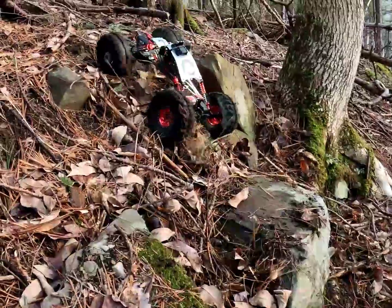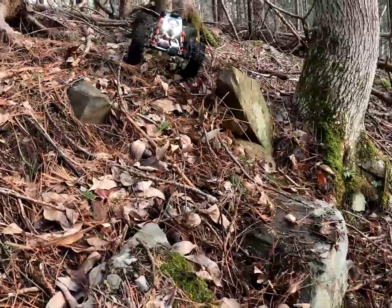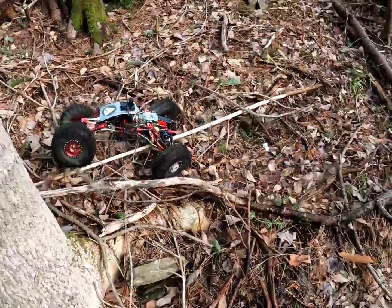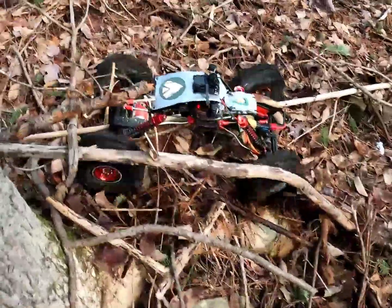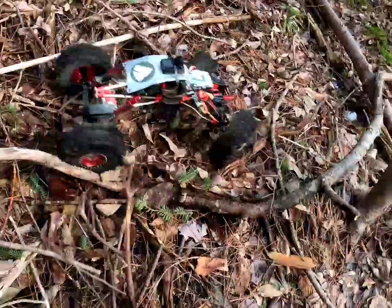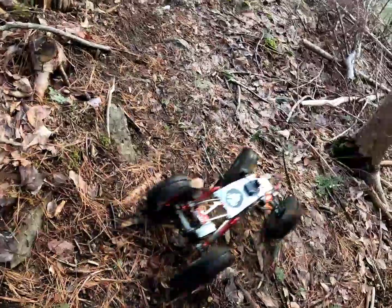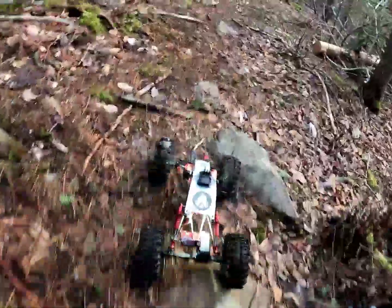Here I am watching the crawler, trying to drive it, and then look at my GoPro and it's out of the camera's view. I'm like, frig. Oh yeah, this is what really messes you up. Like I said, it's a crawler, not a basher, but... made it. Took a bit, but I made it.